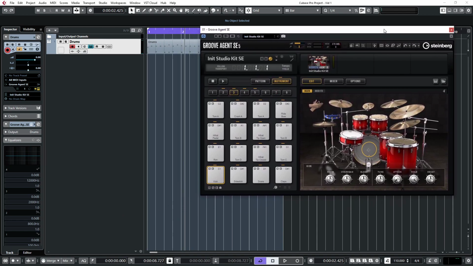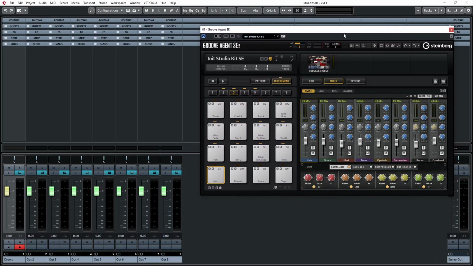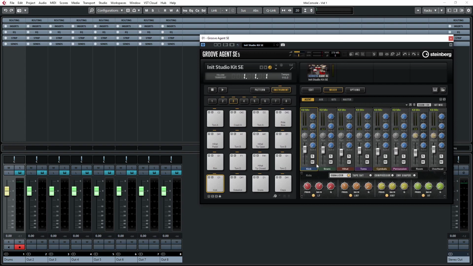To do that, we're going to be going to the mixer part here of Groove Agent. Here we've got 8 channels. This is a little mixer. We've got these 8 channels in the mixer, and these pads are grouped to these channels, or maybe we can call them groups. So the kick, obviously, you see goes into the kick there. My snare goes to the snare. Side stick also to the snare. I'll have claps that go to the percussion group, and obviously toms. I've got hi-hat, cymbals, room, and overhead.